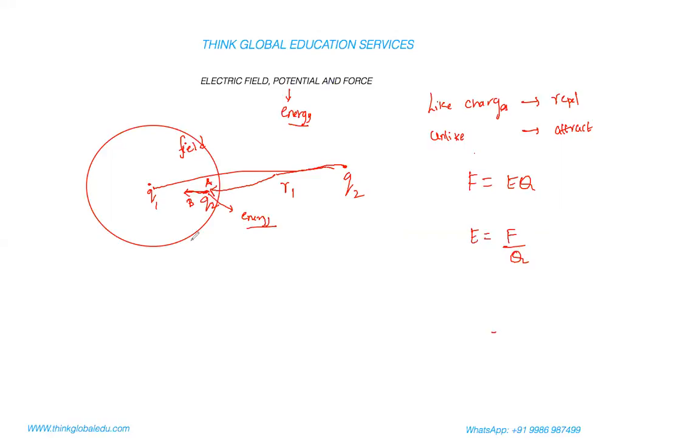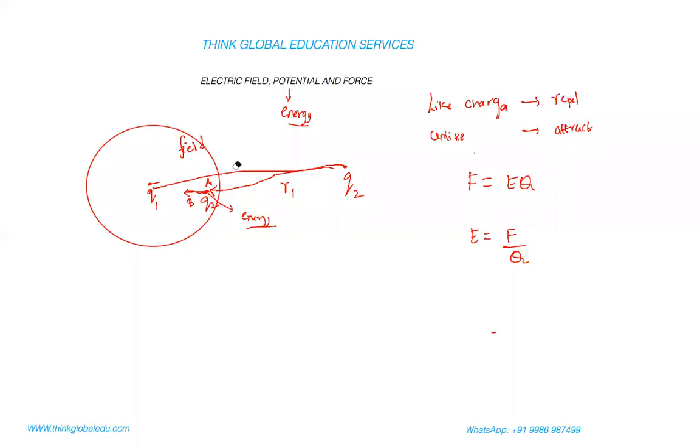So what I can expect is that energy is distributed in this field, and due to its position within the field, the charge Q2 gets the energy from the field and converts it into kinetic energy so that it can move. Either it can move into the electric field when it is attracted, or away from the charge Q1 when it is repelled. That's how it receives that energy, and the energy it receives is called the potential.